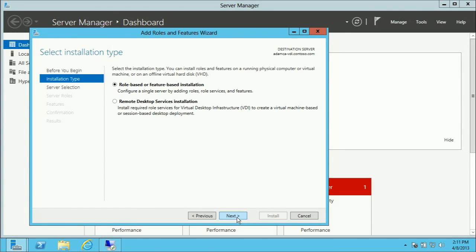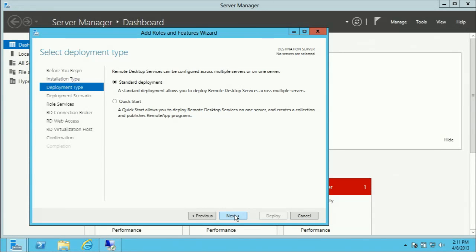So first thing it asks, okay, what do you want to do? You want to do role-based or feature-based installation? If you're familiar with Server 2008 R2 and the add roles and features, this brings you up that same list of checkboxes. Here's all the things you can turn on, put checkboxes next to the ones that you want. We have this other option in Server 2012 to do remote desktop services installations. This is going to kick off a wizard that will automate all of that process for us. All the things that happen as part of deploying VDI, installing and configuring the broker, turning on Hyper-V, turning on IIS so that you can have the web access gateway. This will do all of those configuration steps for us. What used to be a week of work and 100 pages of documentation, all just happens for us right here.